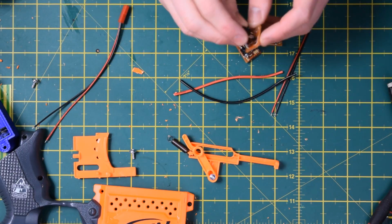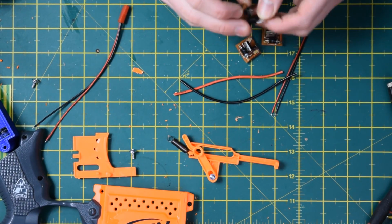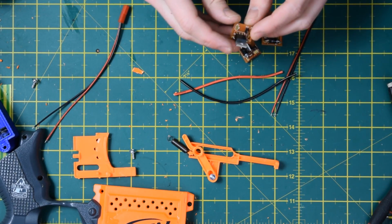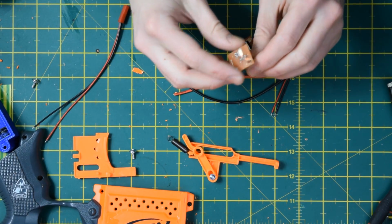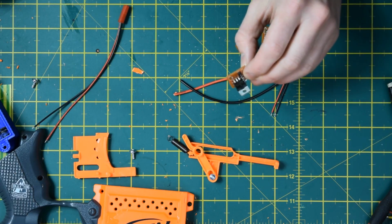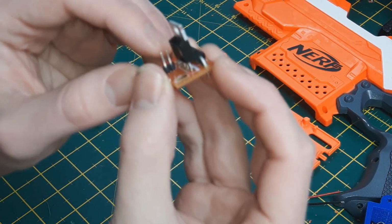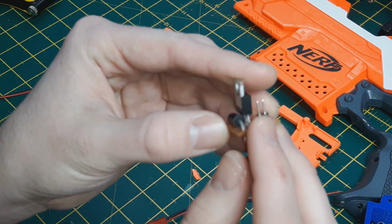Today I'm just going to give you a quick sneak peek of our very first prototype, version 0.1. 3 of these exist in the world, a prototype board for a MOSFET controller board. Essentially this is designed to reduce the amount of faff that comes from installing a MOSFET board into your semi-automatic blasters.